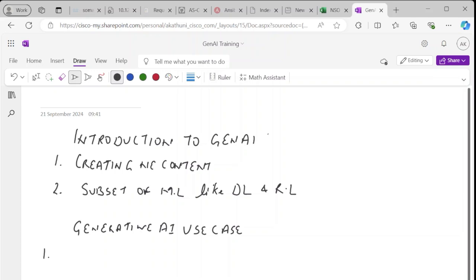The first one is visual content. Second, another use case is audio generation. The third one is text generation. And the fourth one is code generation, which will help developers.